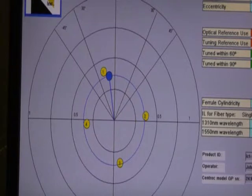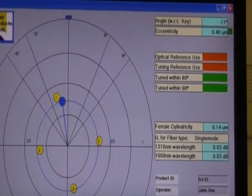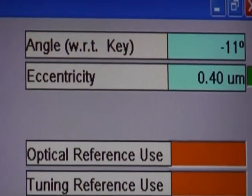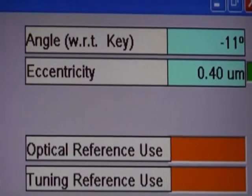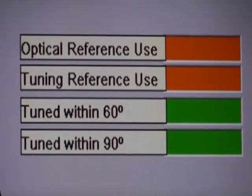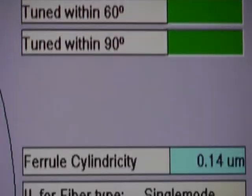Here we see the 5 measurements, and each one shows a fairly repeatable positioning of the eccentricity. As we said here, the measurement of the eccentricity in this case is 0.40 microns as opposed to 0.39 before, but it's within 1/100th of a micron, which is pretty accurate. So now this connector is tuned within 60 degrees or within 90 degrees. It's considered a tuned connector.